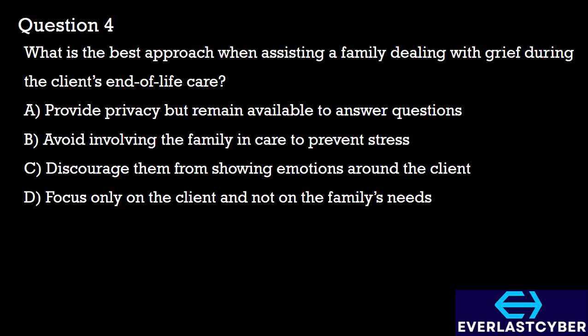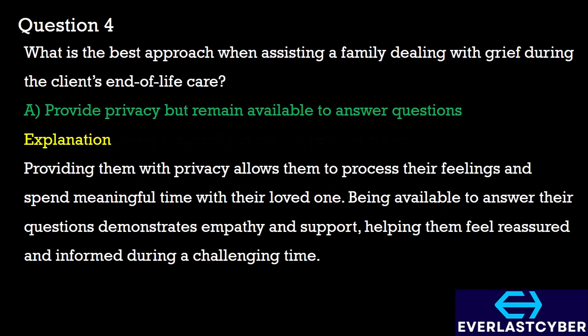In option D, end-of-life care is holistic and involves supporting both the client and their family, so ignoring the family's emotional and informational needs can leave them feeling unsupported during a critical moment. So the best approach when assisting a family dealing with grief during the client's end-of-life care is option A, providing privacy but remaining available to answer questions.